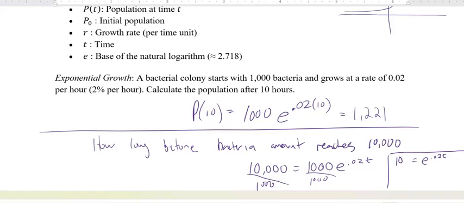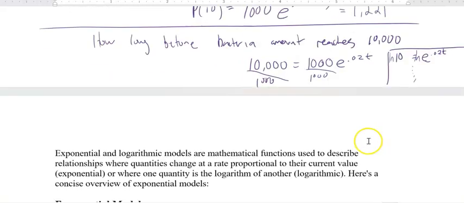Now what do we do? This is new for us. We haven't done any of this yet. How do you get that exponent down? Or how do you solve for the variable where it's up in the exponent? And that's going to require logarithms. We're going to introduce logs in the next unit, next video, and you're going to be able to solve this using logarithms. That's the only way to do it. You might have done that before. You take the natural log of both sides. And we're going to spend some time on that.